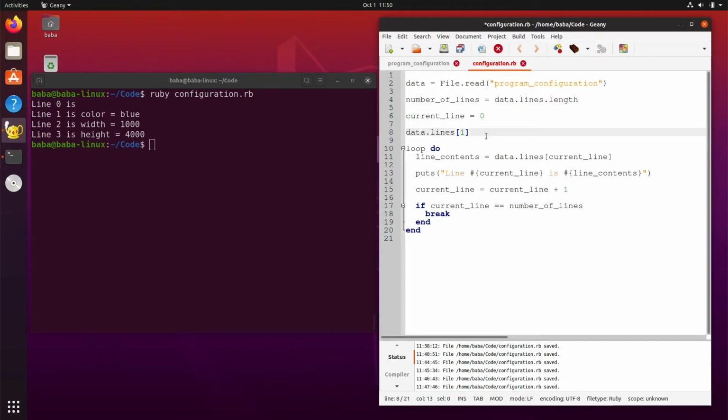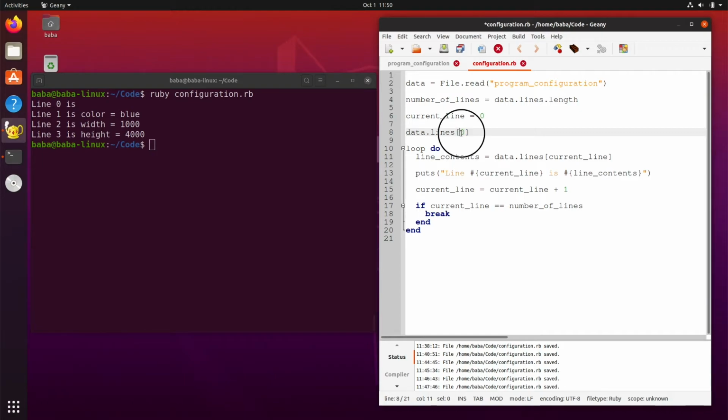This list has an order of elements, and 1 is going to be the second element, 2 is going to be the third element, 3 is going to be the fourth element, and 0 is going to be the first one. So I think you got the idea that you can fetch elements from the list by giving the number. However, it always starts on 0, not from 1. That is true for most programming languages. Most programming languages have this concept of arrays and lists. That's a very foundational concept in computer science.